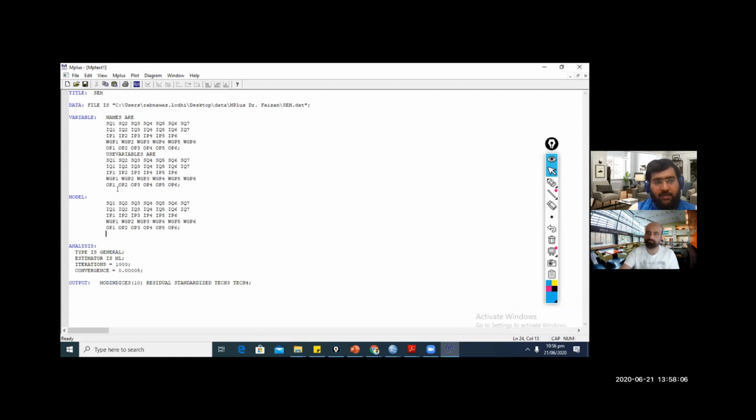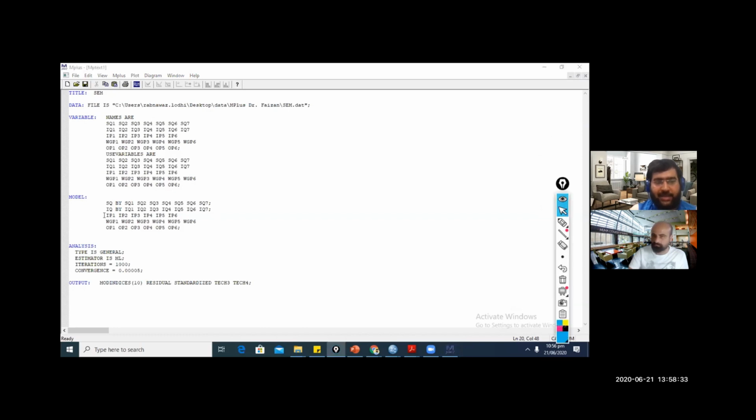What kind of command am I going to apply here? SQ by. By means measurement model. I need to put a semicolon because this is a separate complete model, and then IQ by all these indicators from item 1 to item 7.